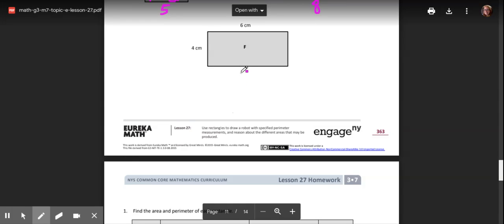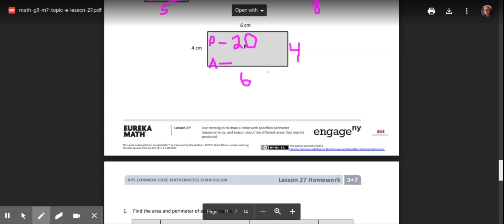So we'll add our lengths and widths on rectangle F. We had 6 and 4. We'll do the perimeter and area just like the other ones. So for the perimeter, we're going to add 4 plus 6 plus 4 plus 6 because we're adding all the sides together. And when we add all of those sides together, we get 20 because 6 plus 4 is 10 and 10 plus 10 is 20. Maybe the people that wrote this like adding to 10 too.